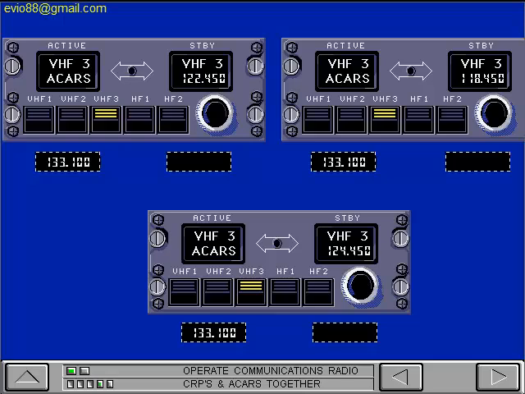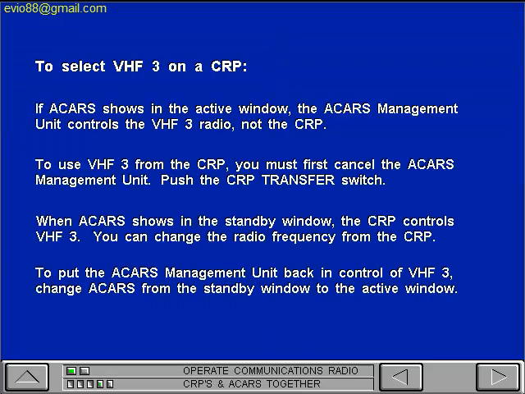The CRP active frequency moved to the active display buffer, and the standby display buffer frequencies moved to the standby windows. Because of the active ACARS management unit, you saw how some of the CRP functions change. Think of these things when ACARS is active and a CRP is in use.